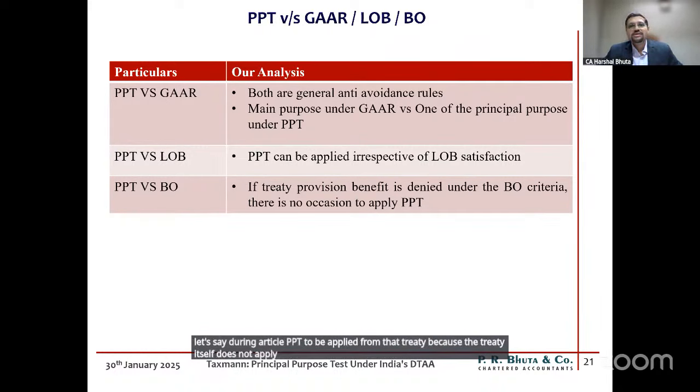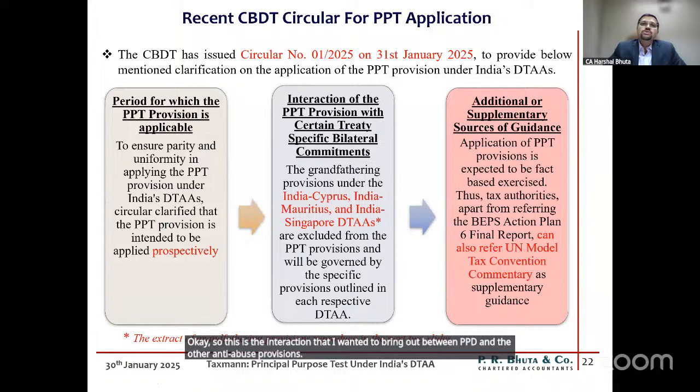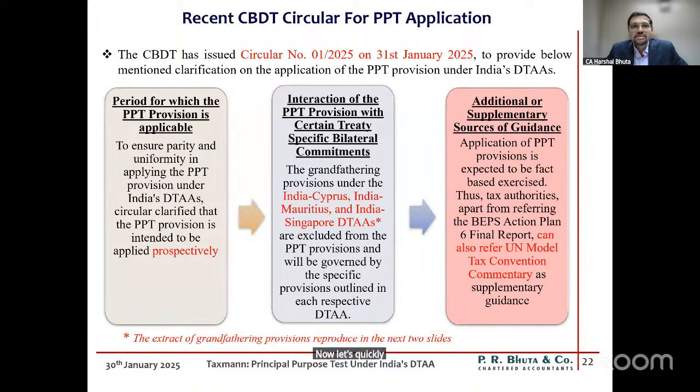Okay. And same goes for LOB, because if you are not a qualified person, you won't get the treaty benefit. If you don't get the treaty benefit, then PPT will not come into play. Okay. So this is the interaction that I wanted to bring out between PPT and the other anti-abuse provisions. Okay. Now let's quickly come to the recent CBDT circular.